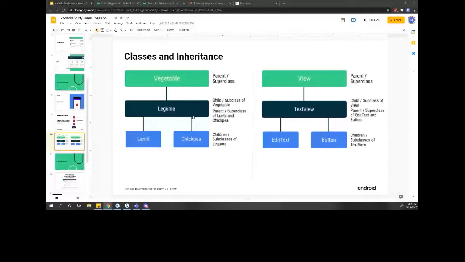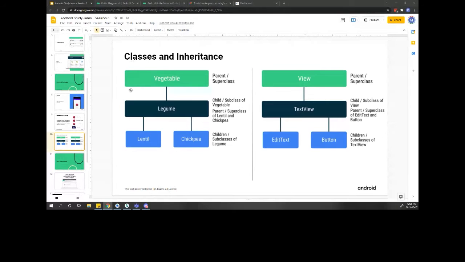Basically, I think it's hard to describe exactly what an abstract class is, because you can't really instantiate an abstract class. So let me give you an example. If someone told you to draw a vegetable, I think a proper rebuttal question would be, which vegetable do you want me to draw? It's basically like that with Java, Kotlin, any programming language.